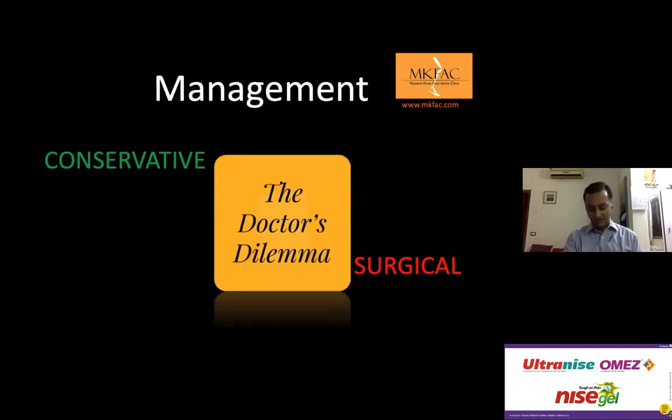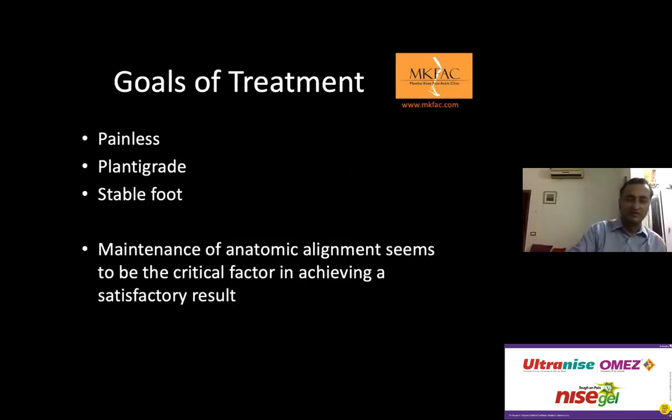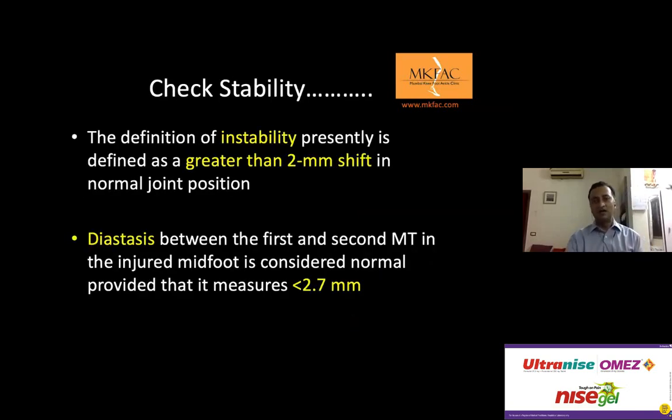Lisfranc injury. Once you've diagnosed a Lisfranc, the key thing in management is conservative or surgical, and that's always a dilemma. And this dilemma is usually in subtle Lisfranc, not in a big obvious Lisfranc. The goal of treatment in Lisfranc is to make sure that the patient gets a painless, plantigrade, stable foot, and that the anatomic alignment is maintained in the midfoot, because that's key to maintaining the arch.